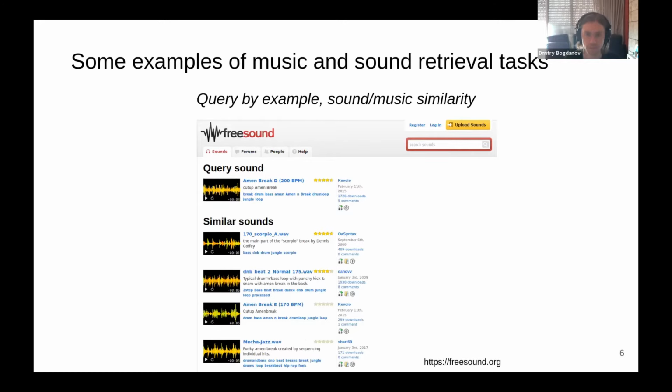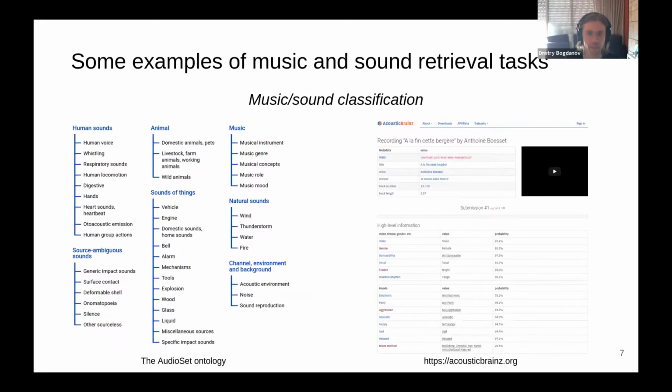We also use it in music recommendation. Sound and music classification is an important part of this type of music and sound characterization. So on the left, you see, for example, an ontology by AudioSet. This is a categorization of different sounds into semantic categories that they proposed, and many researchers work with this taxonomy, and they try to build algorithms that can predict these things for a sound.